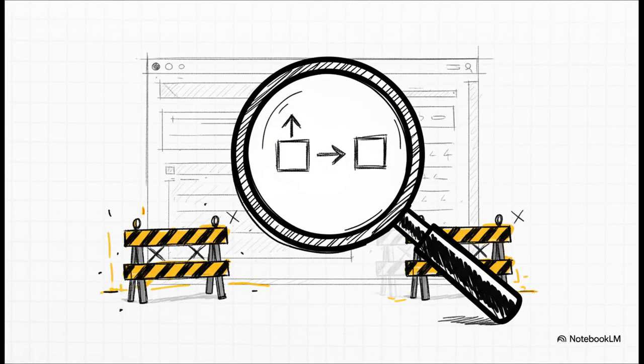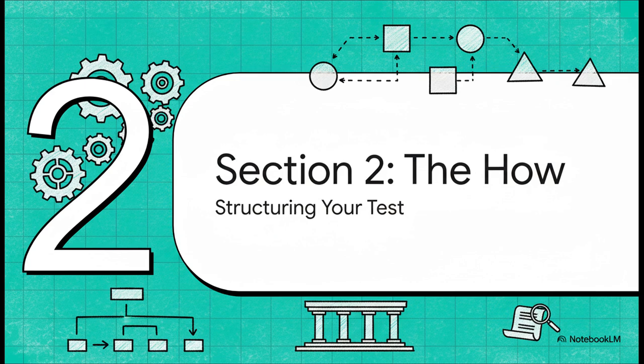And finally, be honest. Be brutally honest about the scope. What key features are actually working? And just as important, what can it not do yet? This isn't about hiding the rough edges. It's about managing expectations so you get super focused, relevant feedback on the parts that matter right now. Okay, so we've totally nailed down our what.